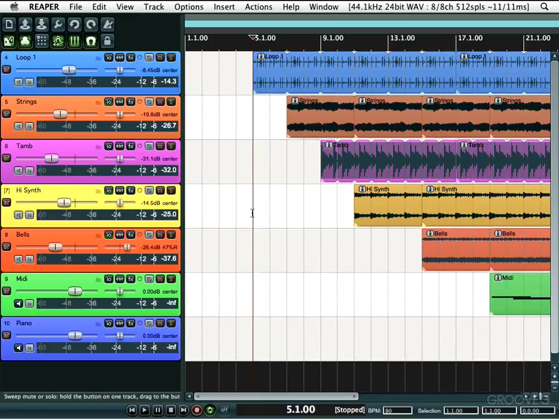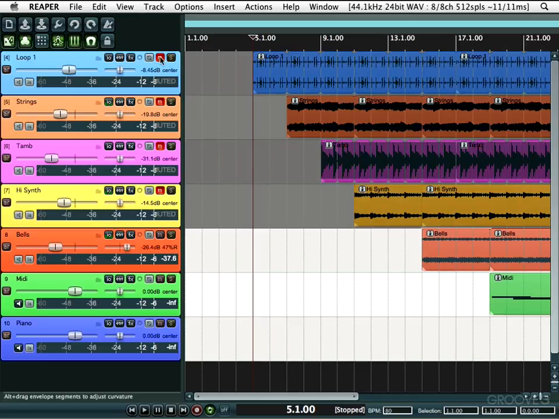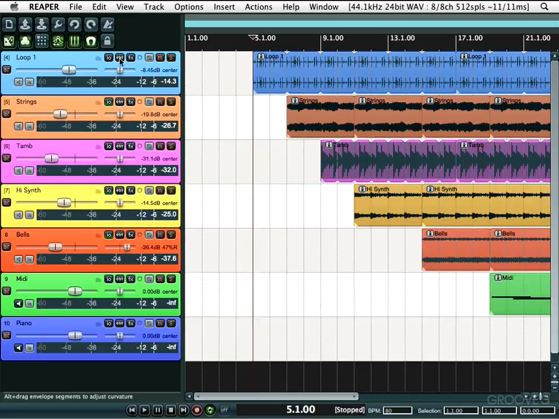Now another way Reaper handles tracks is by doing temporary groups. For instance, if I select this track and hold down Shift to here, these 4 tracks are now all selected. Pop it back out, hold down Shift, these 4 tracks are now selected. Now you have a temporary group. So if I move a fader on any of these tracks, they all move together, as you can see. Same with the pan, same with mute, same with solo. As long as they're all selected, they're temporarily grouped.